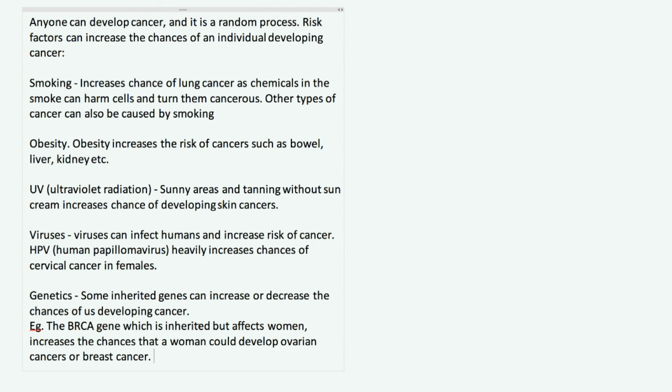I hope you understand as well that cancer is not one disease. And this is the problem: a lot of the time people ask, is there a cure for cancer? Well, cancer is very different depending on where it's affecting. All that's happening is your cells are growing and dividing uncontrollably. But if that happens in different parts of the body, it causes very different things. So you have very many different types of cancer, which is why treating cancer is a very difficult thing to do.